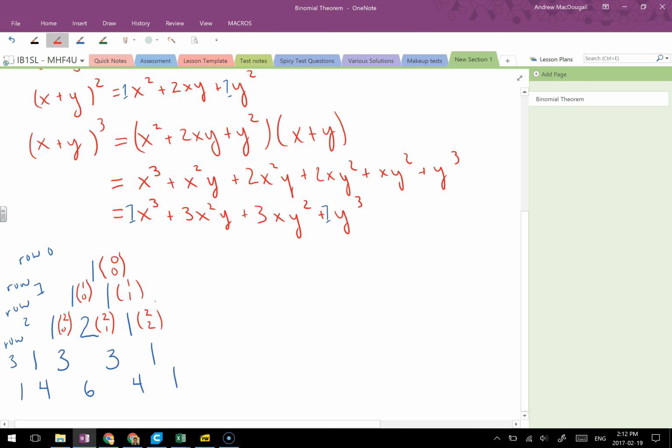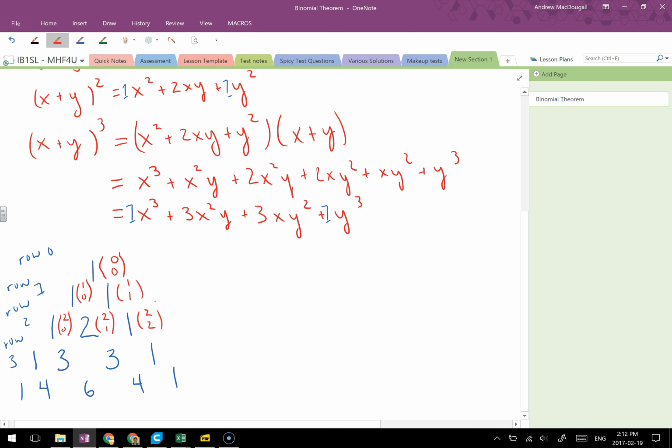And these symbols, like this one I'm circling, this symbol is called 3 choose 2. In class, we went over a combinatoric interpretation of this symbol, meaning it's the number of ways to choose 2 elements out of 3. But we're not going to focus on that in the video.